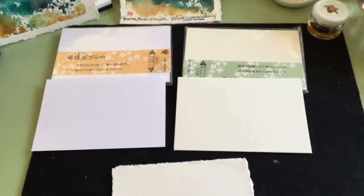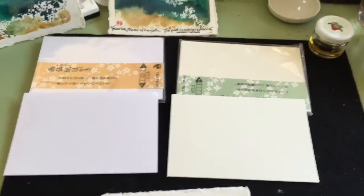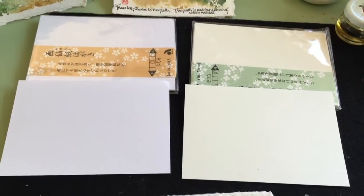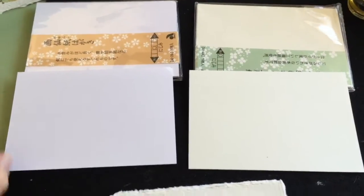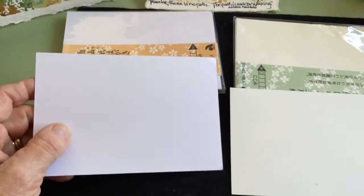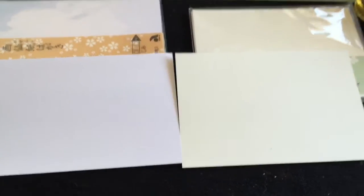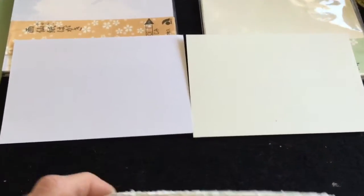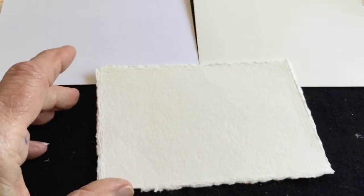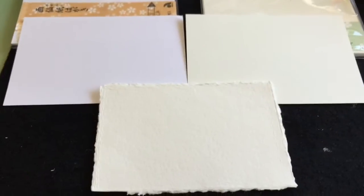Here are some notes about the paper I'm going to use when I get to the pressing part. I'm going to use two kinds of paper. Gansai — pardon my pronunciation — these are the formal Japanese papers that have a high degree of bleed and they're going to be really good for this process because they're going to soak up the paint. I'm also going to use a heavyweight 300-pound watercolor paper that I have just folded until I've gotten small pieces.